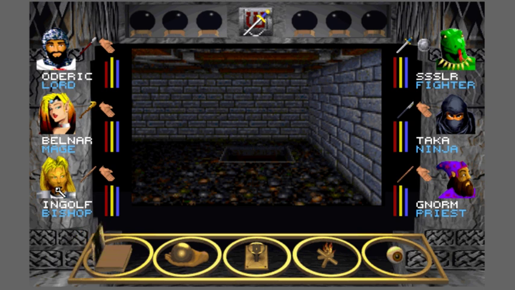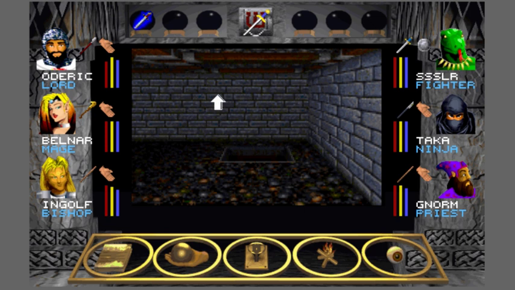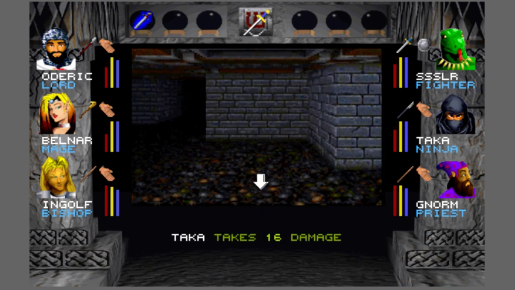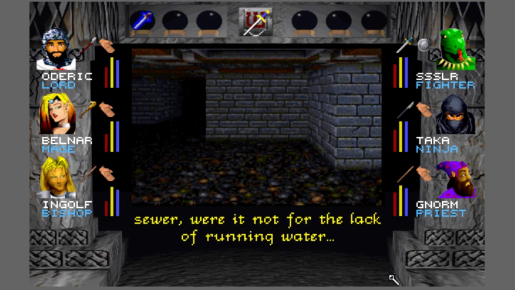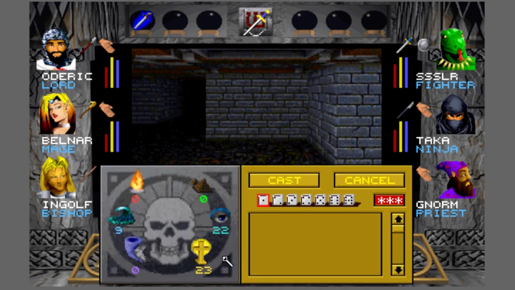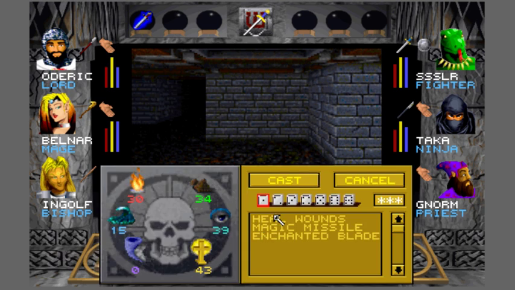I can use enchanted blade, maybe. And let's try. The area is stinky and pungent, and judging from the foul deposits on the ground, could easily be mistaken for a sewer, were it not for the lack of running water. Okay, let's heal. We're not dead yet.